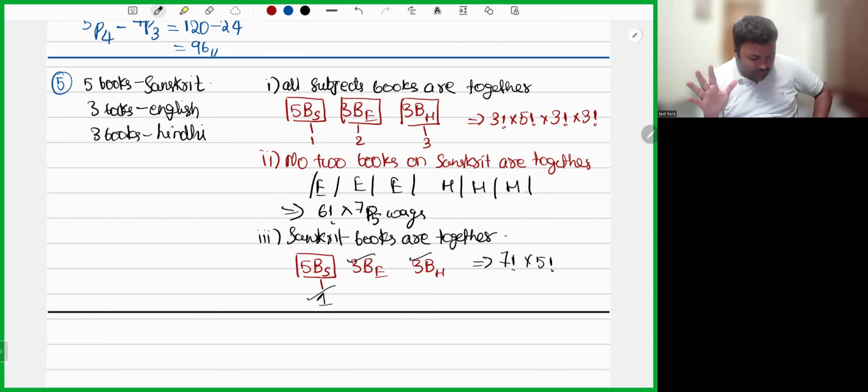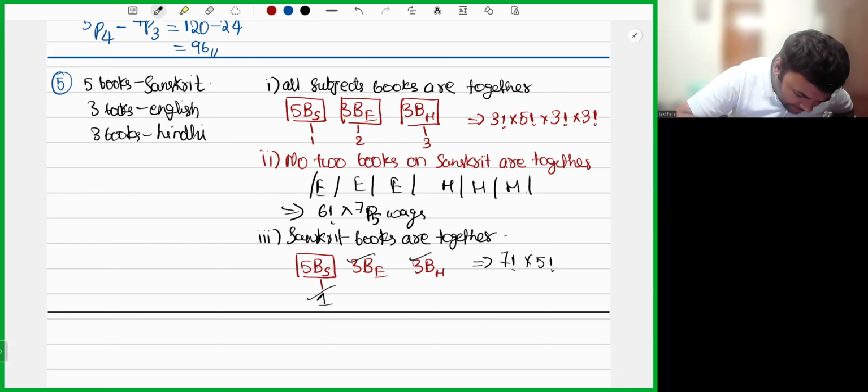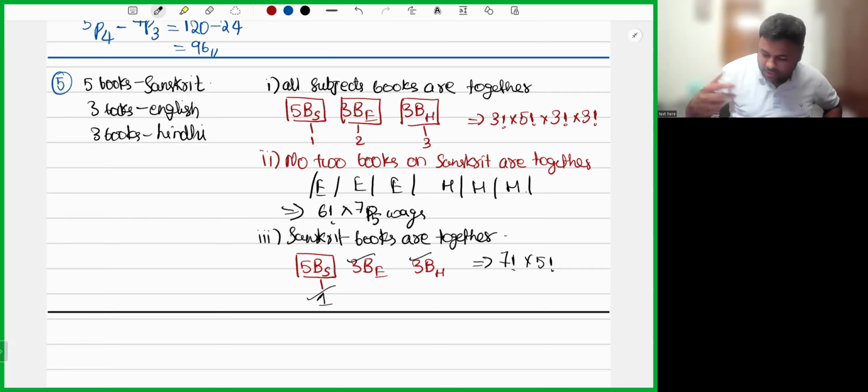Okay. So I hope all these 5 examples are clear, my dear friends, on permutations. Simple, all concepts I have covered in these 5 examples. You can take up any sum after this. You will be in a position to do it, provided there is no repetition.